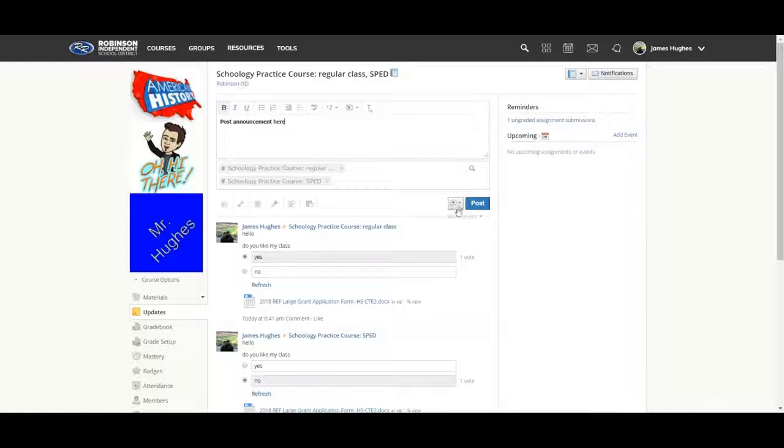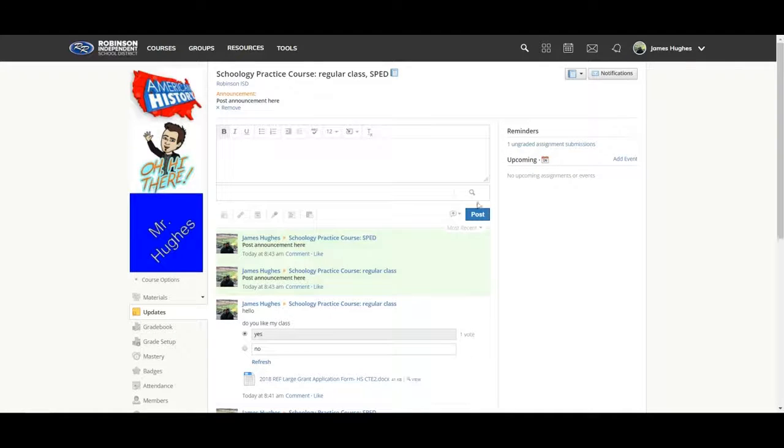Now, if I go to this little quote bubble with the plus and click down, I have my different options. This is allow parents to see my updates, which I usually will want to. This bell is going to make it an announcement, and we'll see what that does in a second. I can also post to Facebook and Twitter if I have it connected to my Schoology account. I'll hit post, and you see that right here I've got an announcement down in my feed, but it's also up at the top. Now this announcement is always going to stay here. It is not going to leave until I come in and click remove. When I click remove, then it will come down.